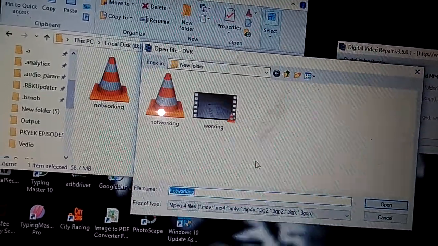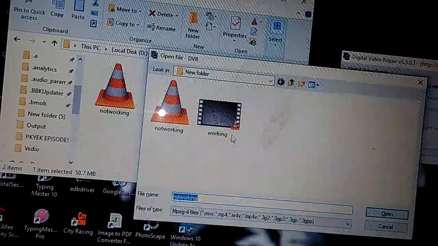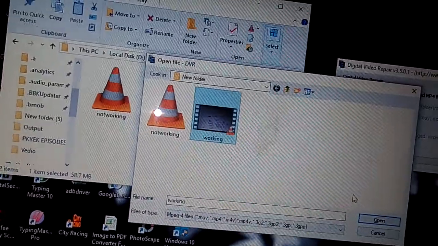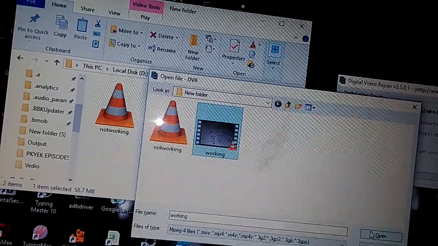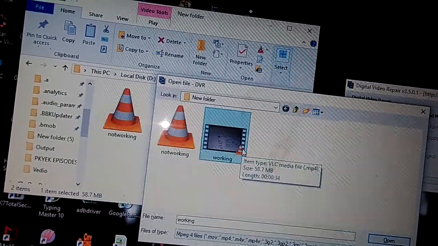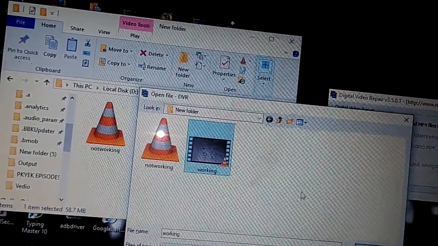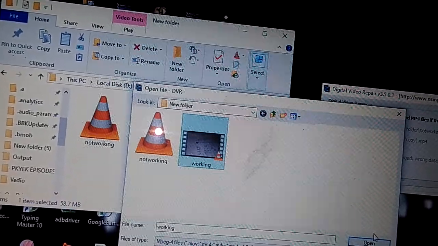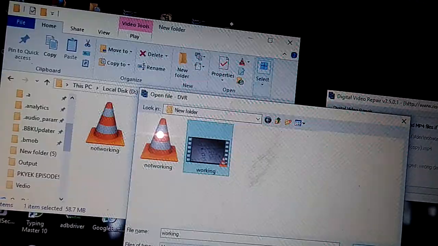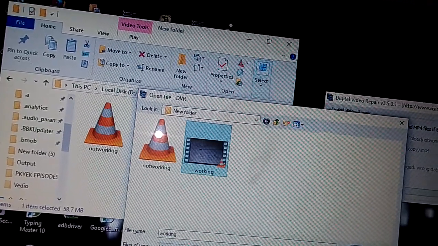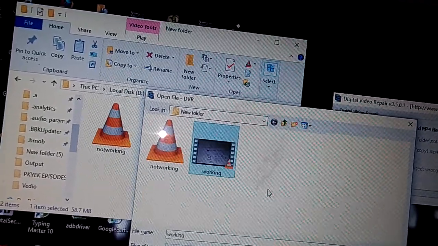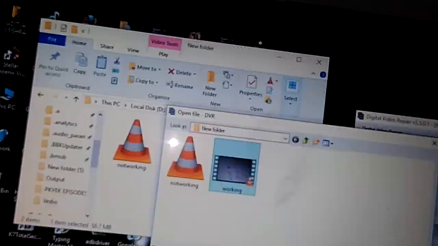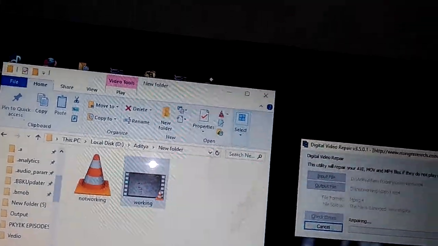Secondly, now we have to put our not working file, and then here you have to put the working file, which was captured by the same phone and the same camera. In this video you have to capture the same thing that is in the not working file. Okay, working file, open, and now repairing.